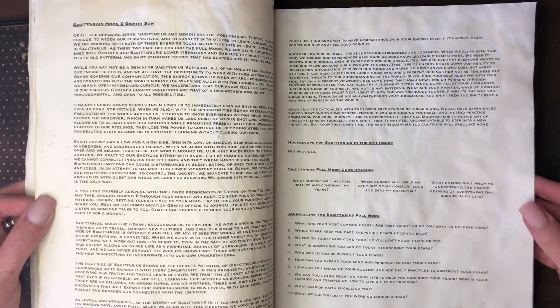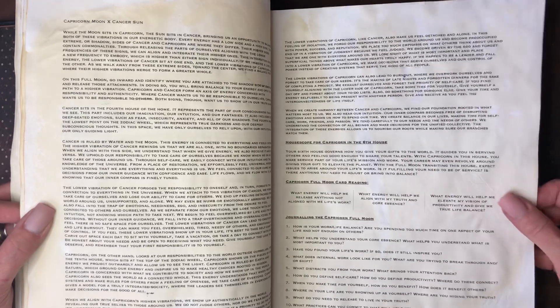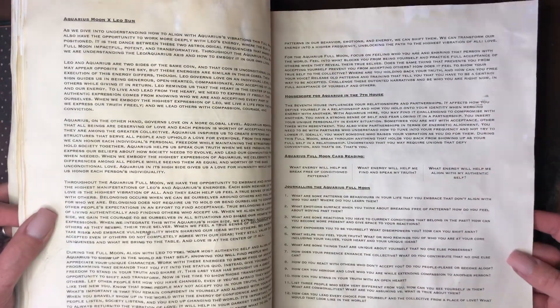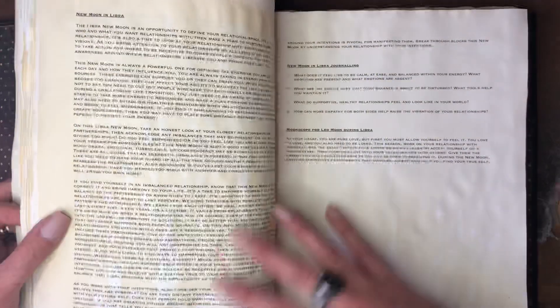You'll see that the new moon in Gemini is actually missing, because the Spirit Daughter workbook I have was from 2021 and that year it was an eclipse year — so the information in her book was about the new moon in Gemini eclipse, which isn't standard. I would maybe need to repurchase the book for 2022 to get that additional information. But it was a fun endeavor, basically copy-pasting all the information out of the PDF files I was sent and compiling them into my actual grimoire. Everything that goes in here is stuff I work with on a regular basis and is an active part of my practice.